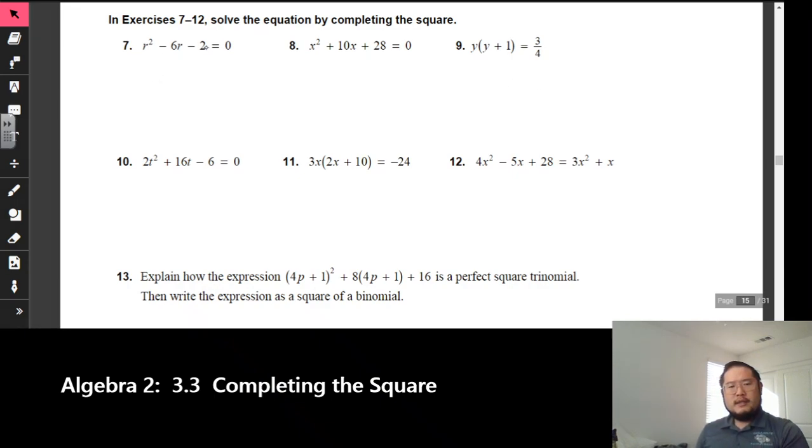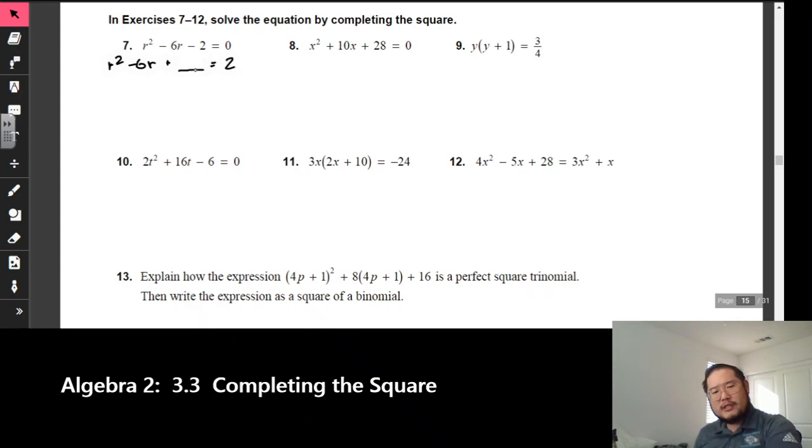All right. So remember, we have in our equation a, b, and c. Step 1 in completing the square says let's isolate the c term, so let's move it to the other side. So we have r squared minus 6r. We're going to add 2 to both sides. And then there's a blank spot where that c term once was. And then let me go ahead and put 2, because I added 2 to both sides. Okay, so I isolated the c term by adding 2 to both sides.